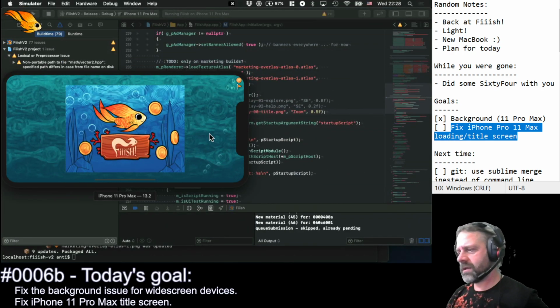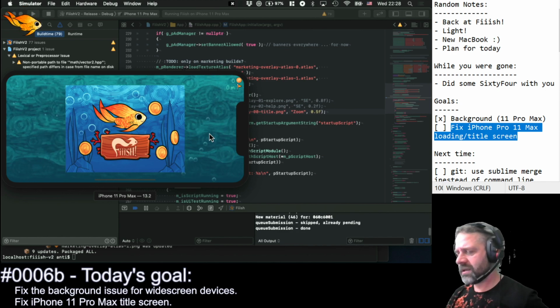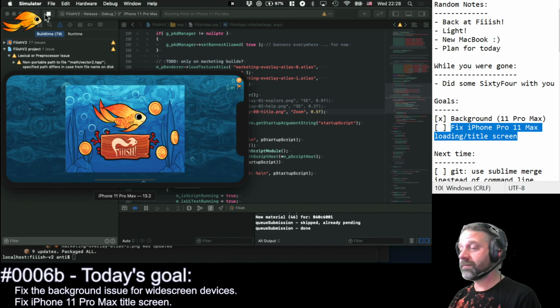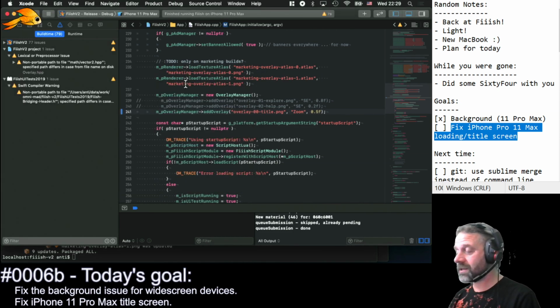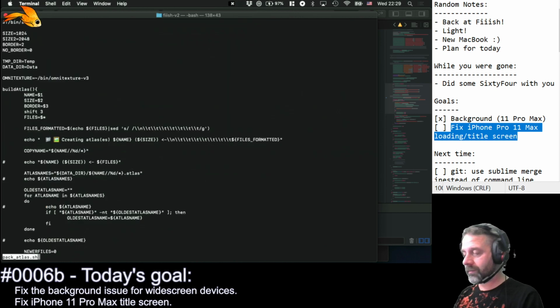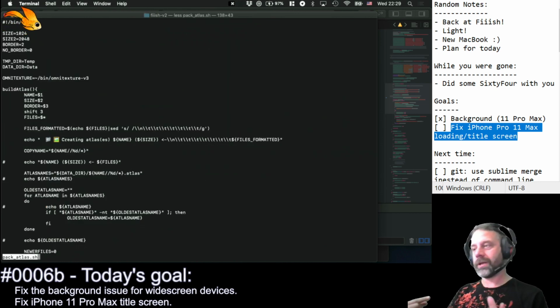This is still using the wrong asset. And I know why it's using the wrong asset, because this is an overlay. So this is not the loading screen.